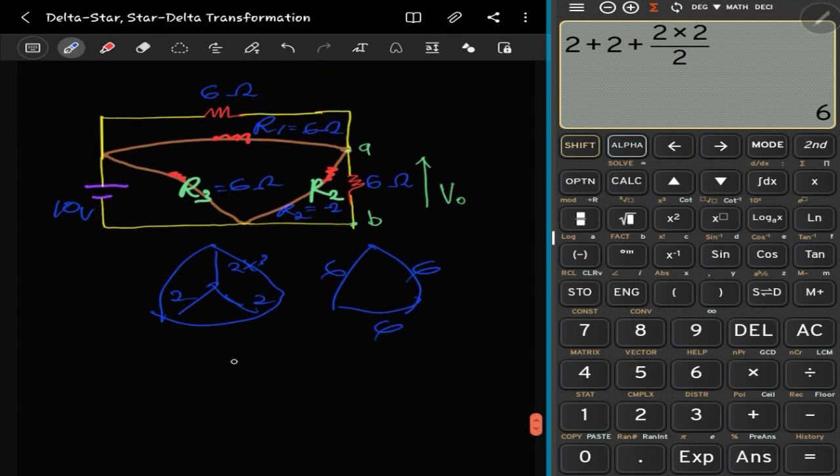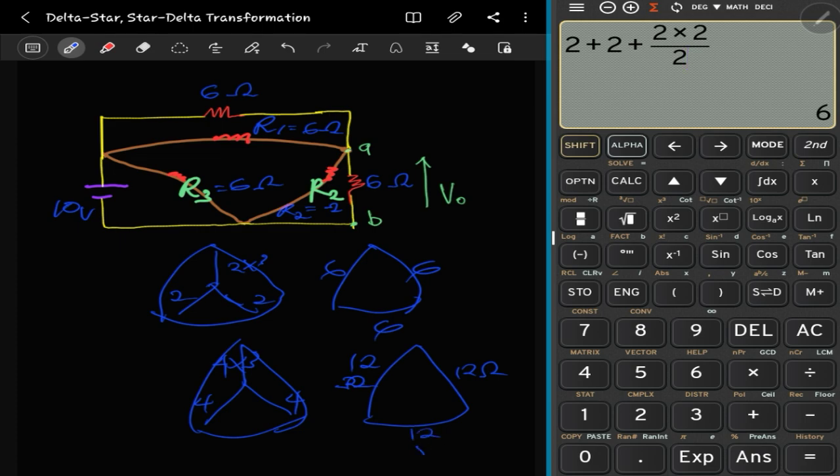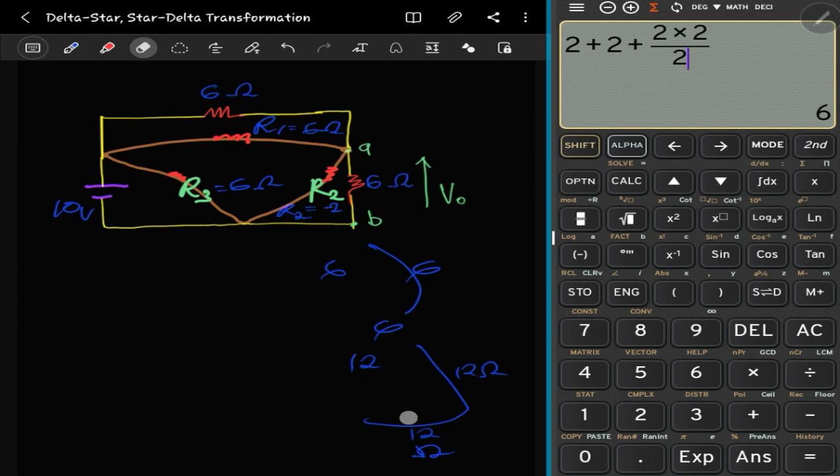So if it happens that you get something of this sort, all of them should be the same value. So let's say if you have something like 4, 4, and then 4 here, if we try to get the delta configuration, what should happen is that it should be 4 times 3. So here will be 12 ohms, 12 ohms. Here will be 12 ohms again, and this side will be 12 ohms, right? So that's what it means. This general observation works when you use it.